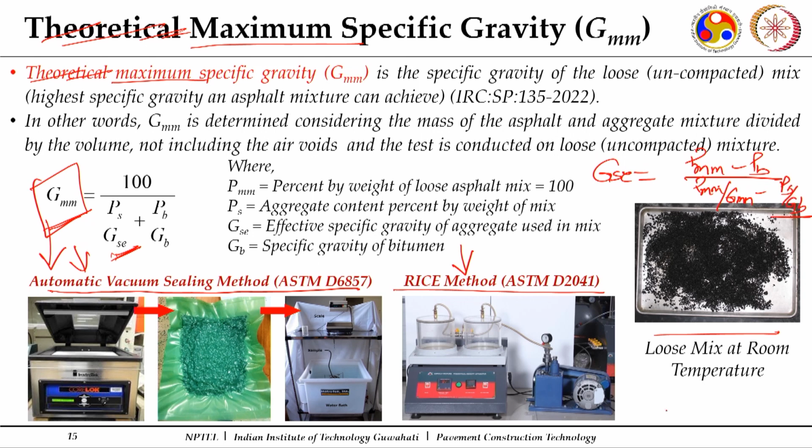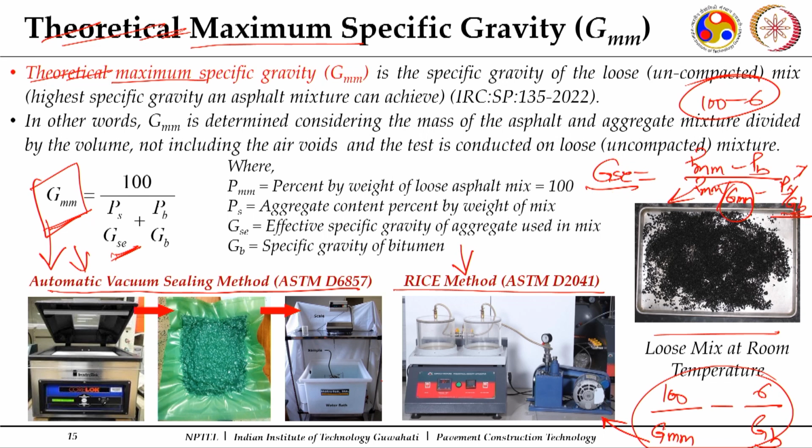Here in this expression you have the maximum specific gravity which you determined through the laboratory method. This is the specific gravity of binder, this is the percentage of binder, this is the total percentage of mix, which is 100. So 100 minus your percentage of binder, in our case 6, and then at the denominator, 100 divided by GMM, which you have determined by any of these laboratory methods, minus PB, your 6, divided by specific gravity of bitumen. So your numerator is this, your denominator is this, and you work out your GSE.